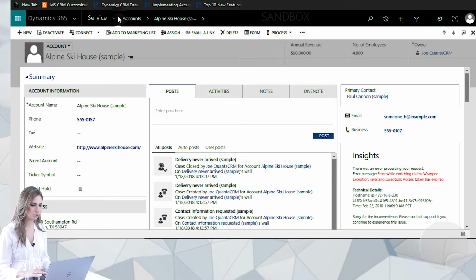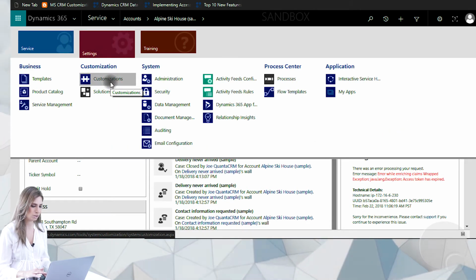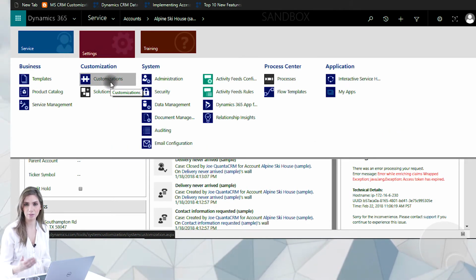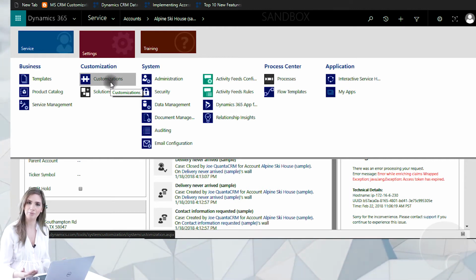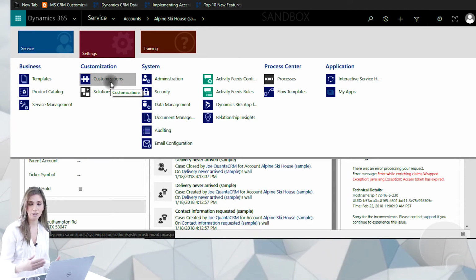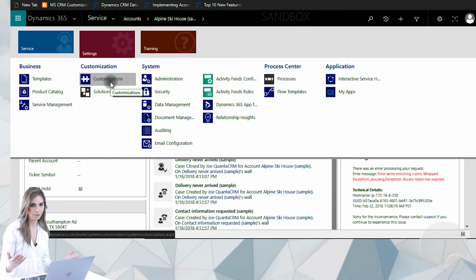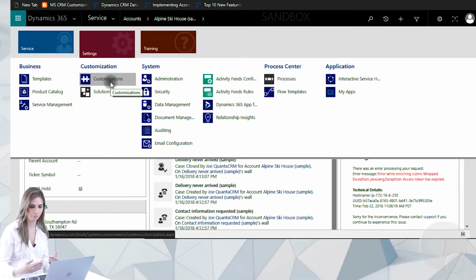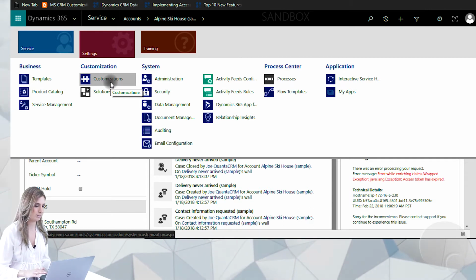So a multi-selection option set is an option set that gives us more than one option, which in the past we were limited to single selections on option sets. So when you have an overlap of options, let's say somebody could be left-handed, somebody could be right-handed, and somebody can be ambidextrous, well, we never had that choice before except for putting three different options there rather than selecting left, right, both of those at the same time.